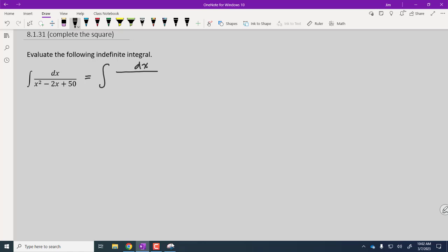And to complete the square, we're focusing on just these x terms right there. We take the coefficient of x, divide by 2 and square, and we get a 1. So we're going to have x squared minus 2x plus 1. We can think of taking that 1 out of the 50, so the 50 is now turned into a 49. So now we've completed the square. And that allows us to write the denominator as a sum of squares. This is what you wanted, Cameron. Sum of squares.